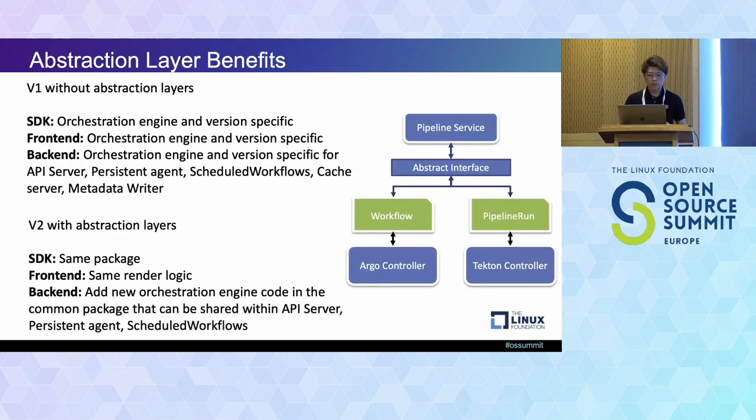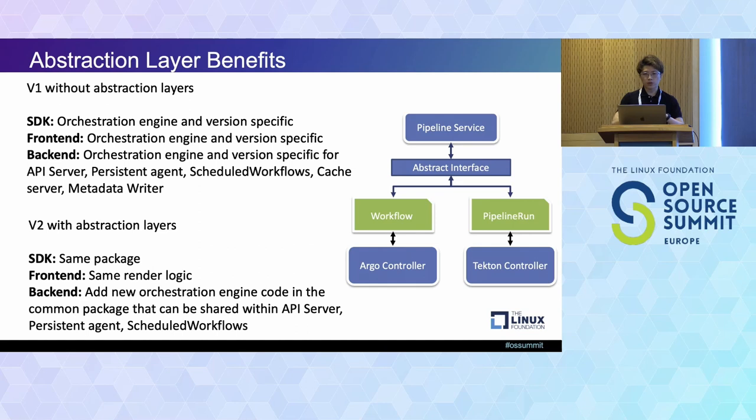Behind the scenes, the benefit of this abstraction is that in V1, because we didn't have it, all the source of truth was based on the workflow spec and the pipeline spec for Argo and Tekton. Whenever you have to modify a version, or let's say Argo has to upgrade to a V3 version with a major spec change, you have to change every single point where the metadata consumed that spec. So it's very difficult to track down, and everything is all over the place, in different packages. You have to know the code very well in order to upgrade Argo or switch to a different backend. And with V2, because everything on top of Kubeflow Pipelines is communicated by an intermediate representation, the SDK and frontend need no change.